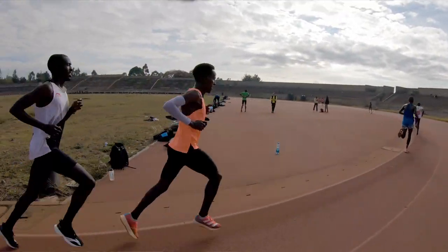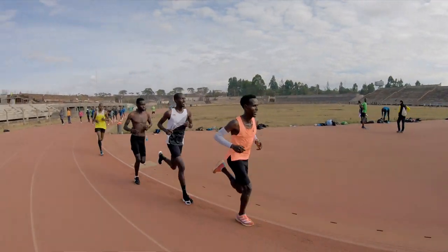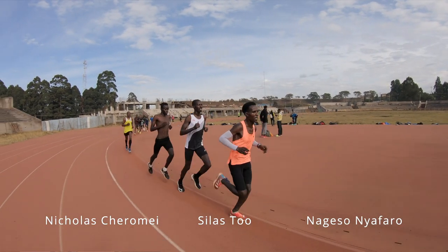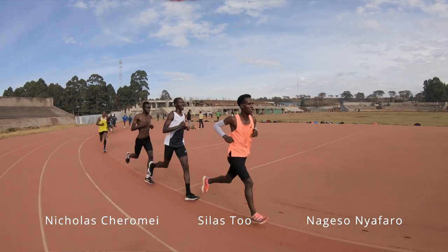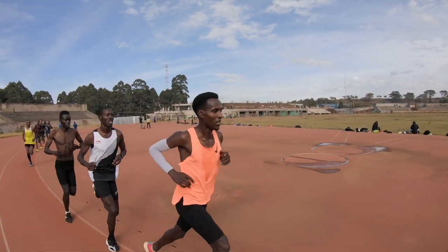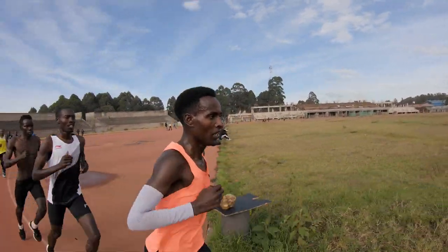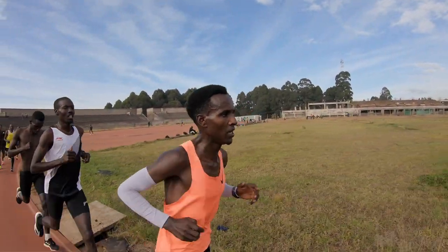So fatigue is what you're after. At the end of the session, how fatigued are these guys going to be? They should be exhausted. And then you recover during your easy days — make sure the easy days are very, very easy. They know what they're capable of, but I want to push them past that. Just focus on each one at a time, and by the time they're done they're surprised at how much they can accomplish.